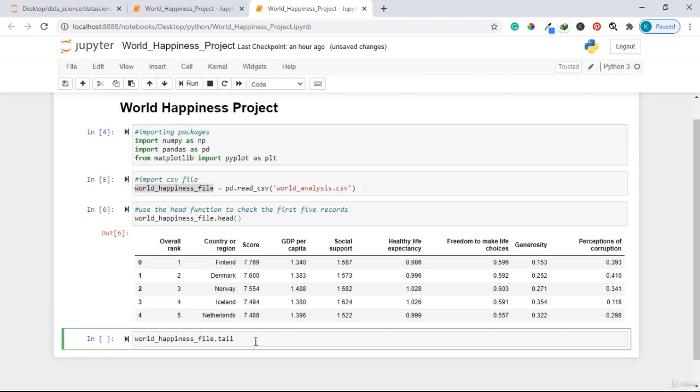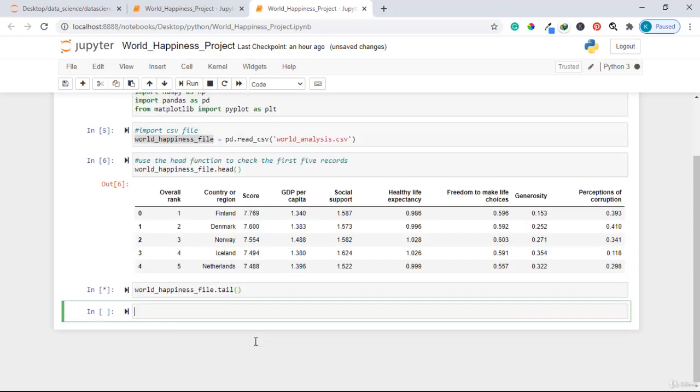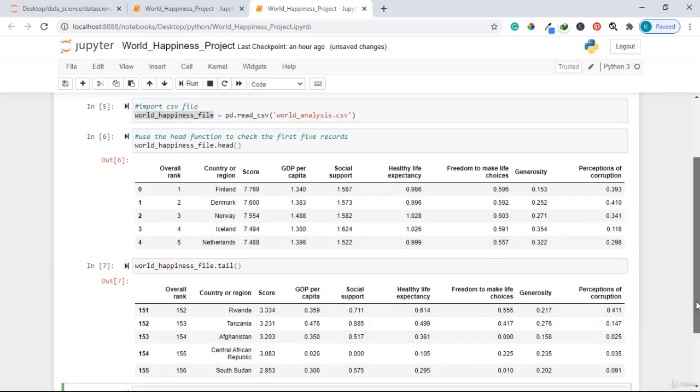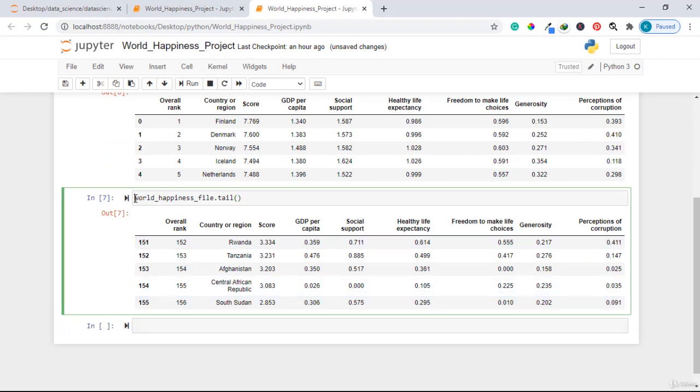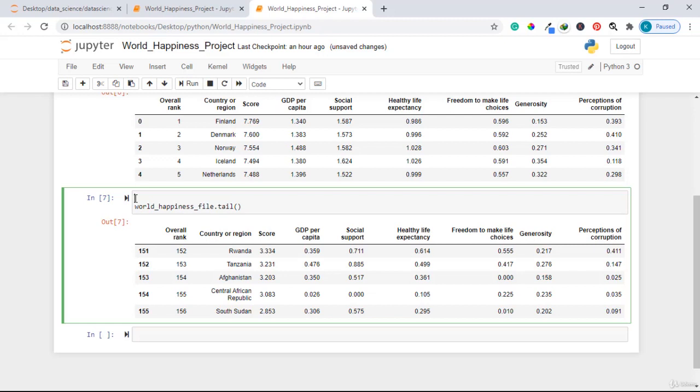So I'll just say world_happiness_file.tail like so. Then if I run this code now, you see that down here my data records go up to 155 records. So it has been loaded well, so I have no issue at all with this data. Let me just add here a comment and say load last 5 records.